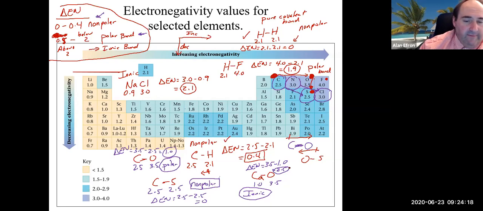So sometimes what we're referring to here is what is called bond polarity. Bond polarity is simply that if you took these two atoms of these elements and put them together, would you expect those electrons to be shared first off, and would you expect those electrons to be shared equally or unequally? That's truly what we use electronegativity for, to determine individual bond polarity. Is it polar or nonpolar? Any questions on how to do that?